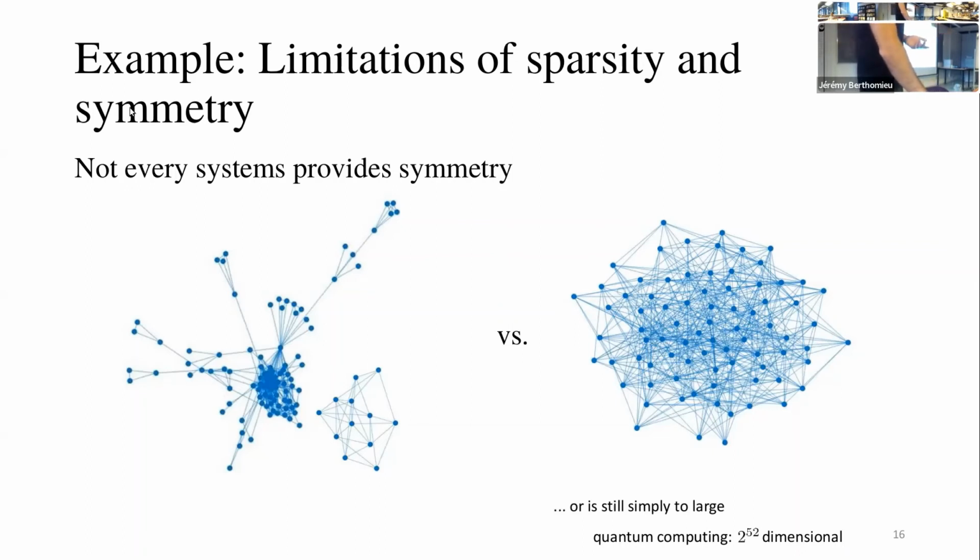But there are also systems like the one on the right here. This can be social graphs, for example, that are very well and densely connected. So here, sparsity just does not appear. Or sometimes systems are still too large. For example, I've heard that for quantum computing, they like to consider 2 to the power of 52 dimensional systems. Even if there is a lot of sparsity, I would not recommend using sum of squares hierarchies. I don't even know how you can treat such systems. I guess even storing information in that dimension is difficult. But with that, I want to conclude the talk.